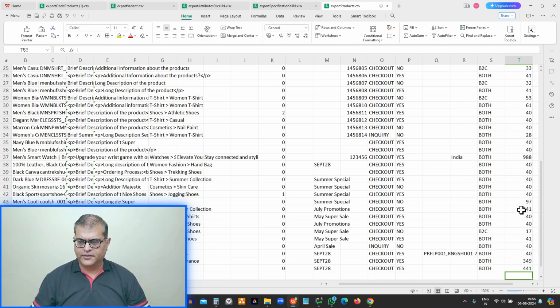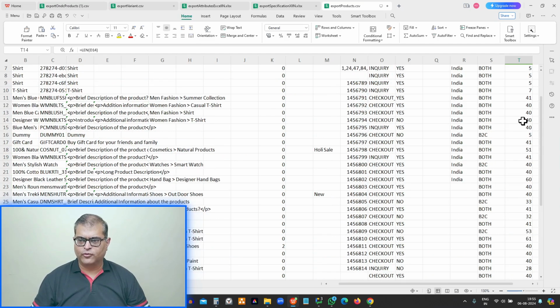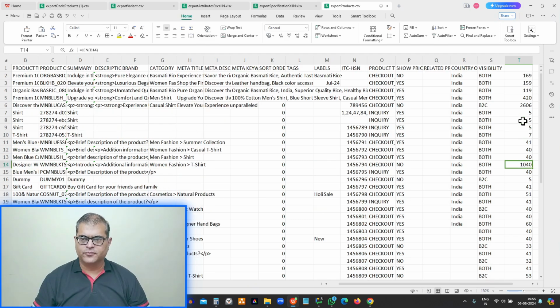So this is nearly good. This is more than enough. You can split it. This is also more than enough. So you can split it 500 to the other description. This is way too much. So that's how you can evaluate. So you can use these columns, summary and long description, and you can understand.